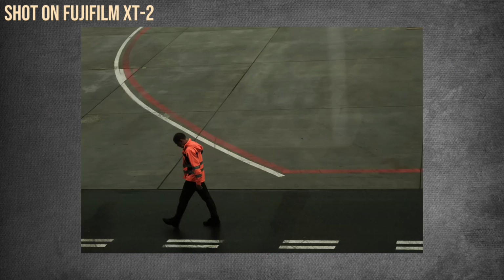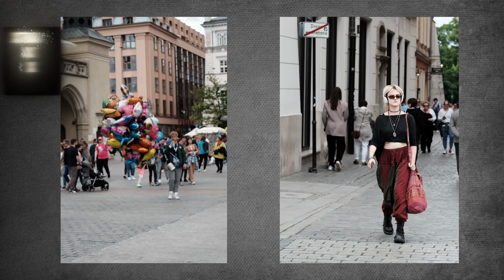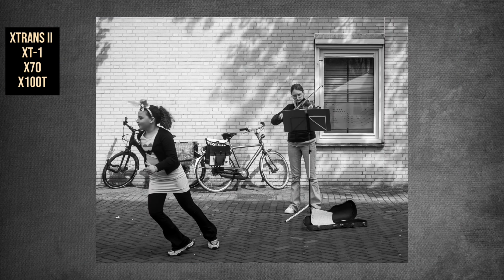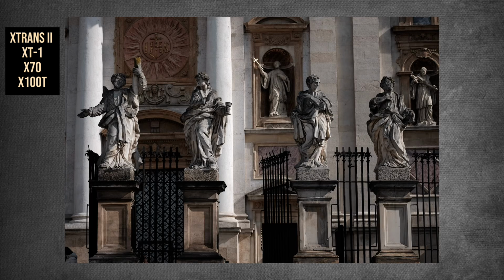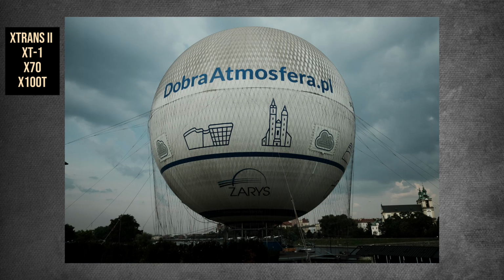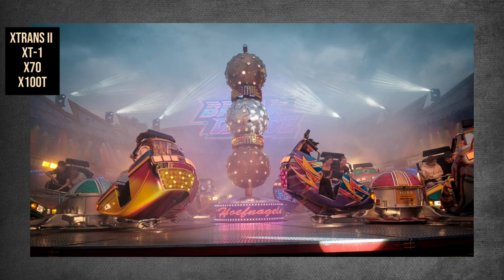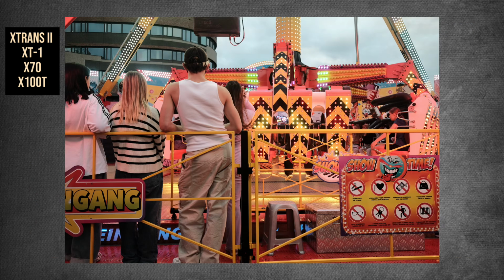The color science is great. If I have to choose a number 2, that would be the X-Trans 1 sensor, followed by the X-Trans 2. I think there's not much between them. And then ultimately the X-Trans 4 sensor. Let me know in the comments below what you think. So that's one of the things. It's really the 24 megapixel APS-C sensor combined with the X-Trans 3 sensor and its color science. So that's the first reason.